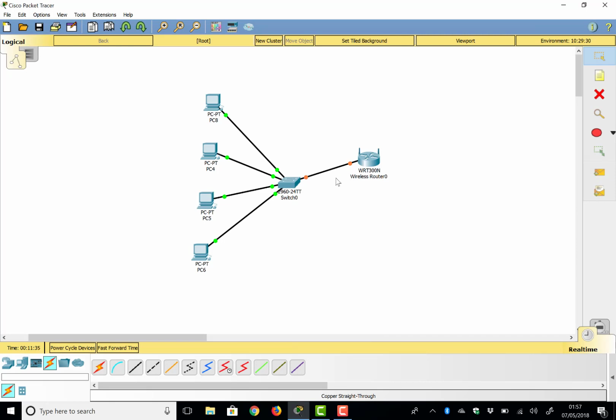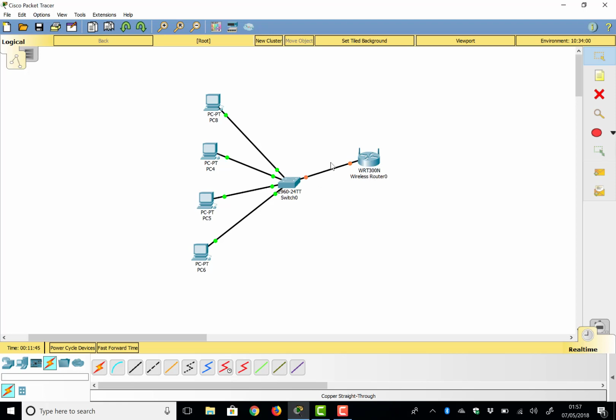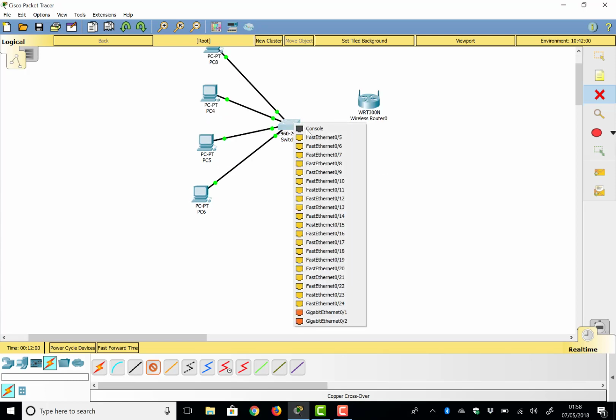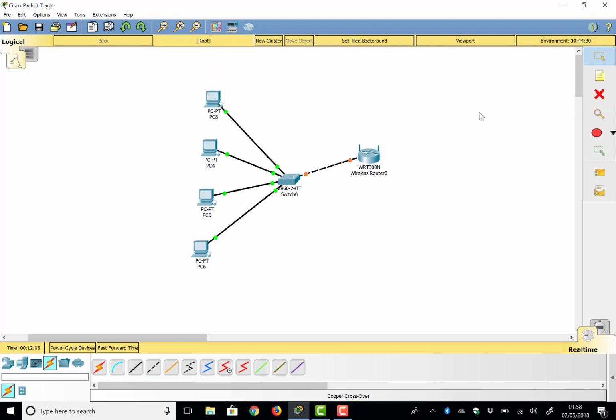We're just out of interest to see if this is going to go wrong or not, because technically we're connecting a switch to a switch. Okay, so in the real world this may well work because the switches are quite clever and would work out that it's a switch to a switch, and you're meant to use a special cable. It looks like it's not going to work in Packet Tracer. So in Packet Tracer I actually need to use a crossover cable when I connect a switch to a switch, and hopefully that'll come up in a minute.